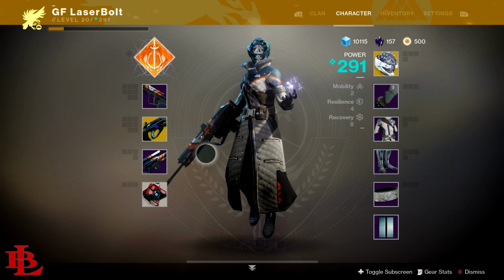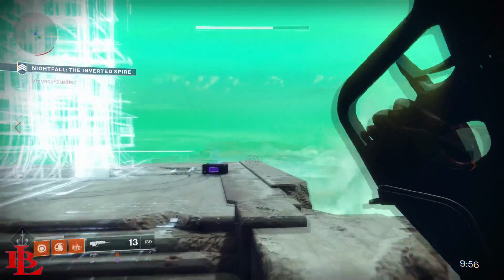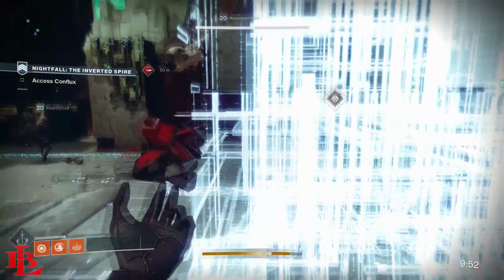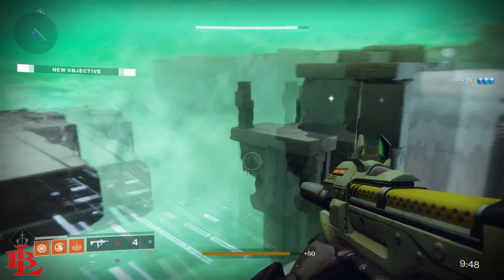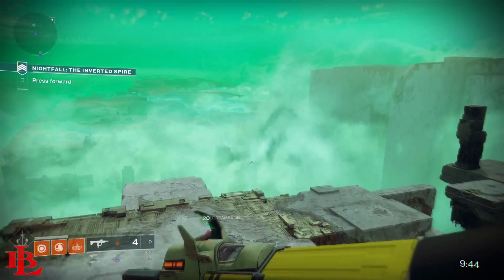Now remember, when it comes to picking up guns, you're going to want to make sure you pick the guns based on whatever subclass you're running. So you're going to want to offset that subclass. For example, if you're running Arc, you're going to want to go with Solar and Void. If you're running Solar, you're going to want to go with Arc and Void. Depending on what subclass you're running, you're going to want to offset those with the guns.